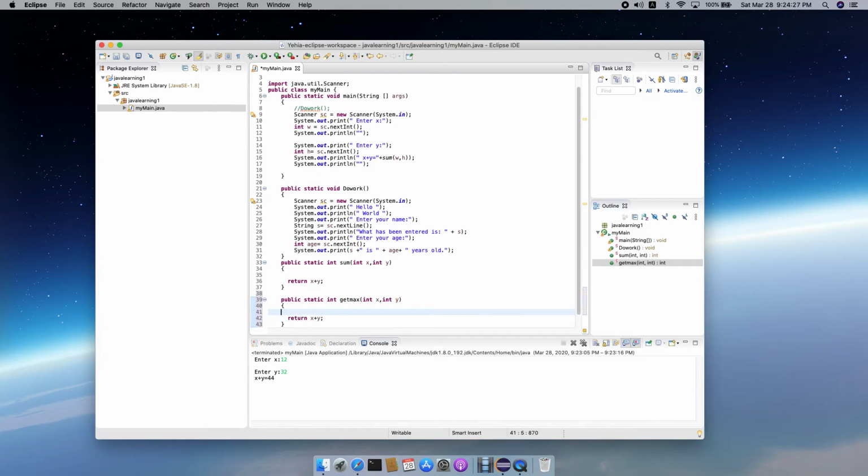For now, I'll write it because I want to show you the if statement. See the if statement: if X is greater than Y, I'll return X, else return Y.